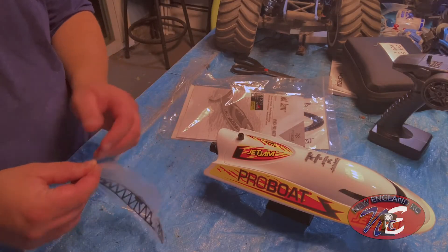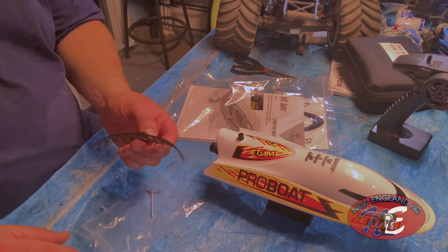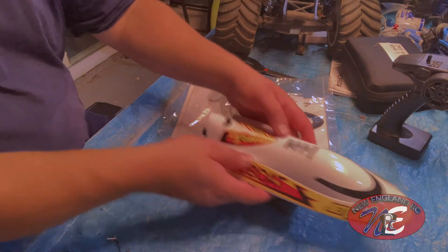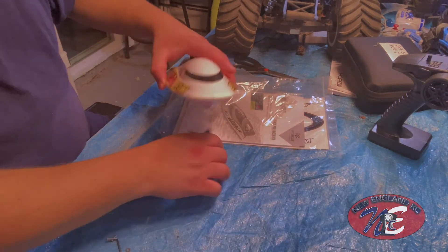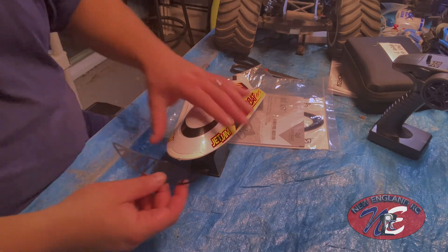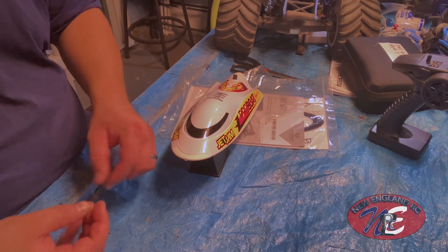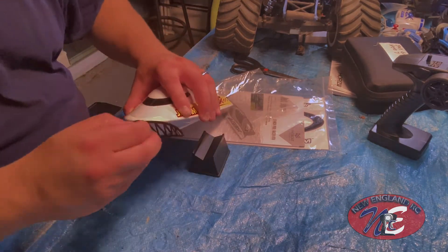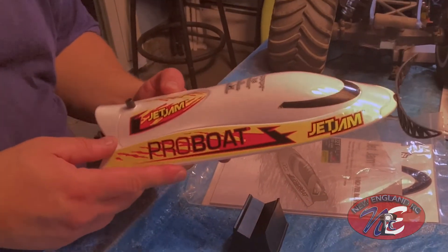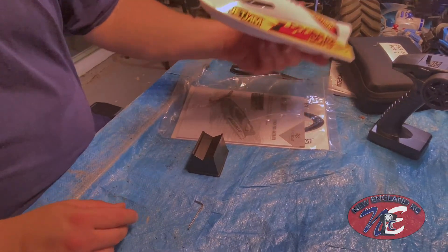Before we go I just want to attach this other piece. I've got to admit this is kind of ridiculous looking to me — it looks like a giant mustache and it almost doesn't feel right putting it on there. But it did come with it and I do want to demonstrate all the features, so we'll give this a try. It's a screw and a washer — pretty simple. That is a goofy looking thing. It's like a big giant smile. I'm not a super fan of it, but it is what it is.